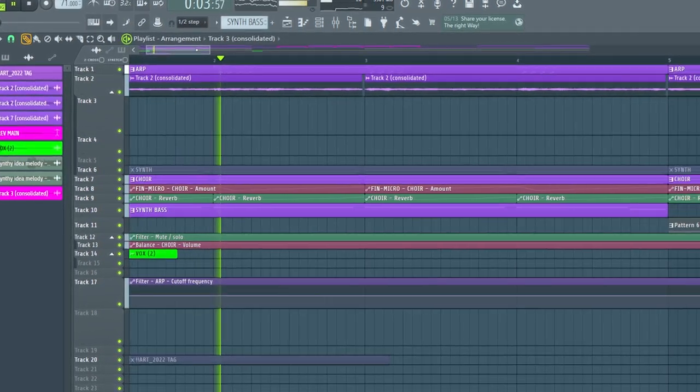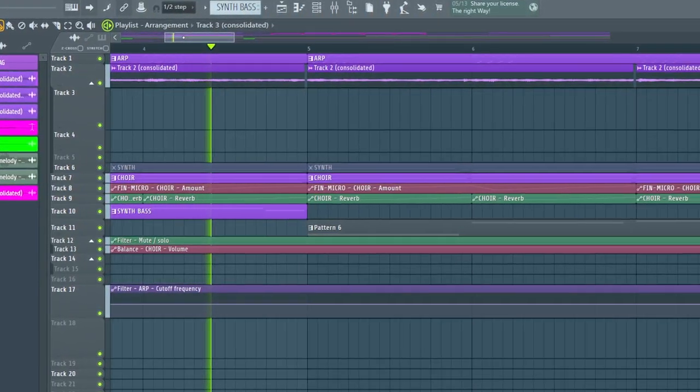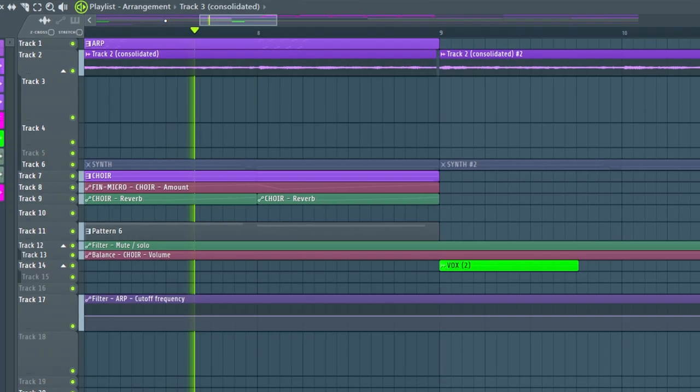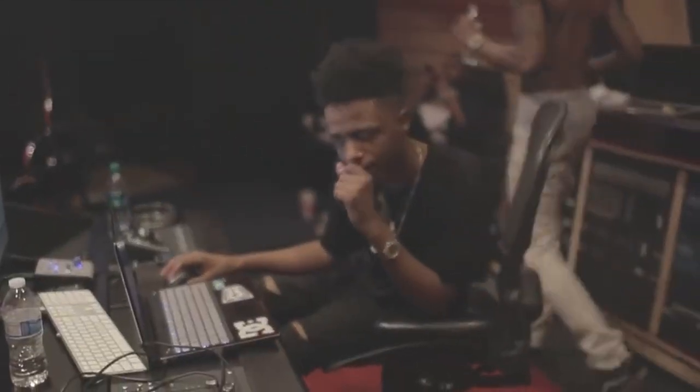Let's go to the second one — I think it's just as simple. It kind of gives me a dark Travis Scott vibe, and it's only two chords. A lot of today's music is dark and very simple; if you count them, they're really under five chords. I'm pretty sure you're familiar with Metro Boomin, and a lot of Metro Boomin productions center around these two chords. They're called sustain chords.